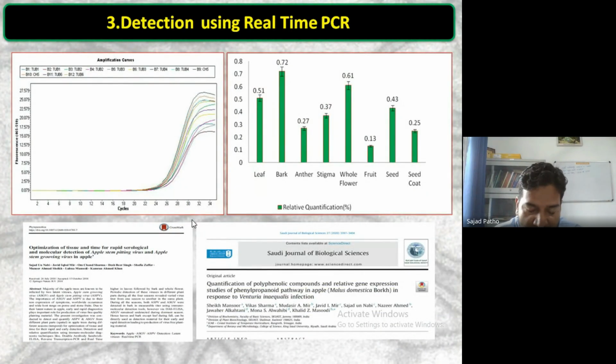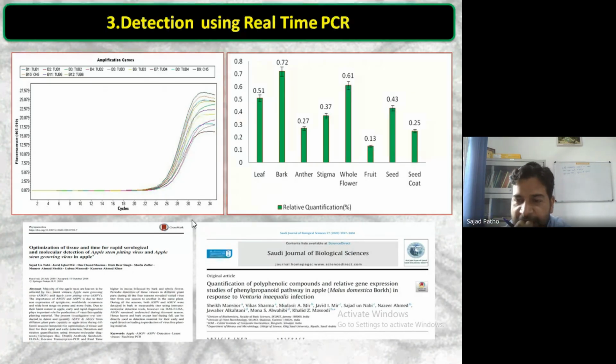Similarly, real-time PCR is a very important extension of the normal PCR, where we can detect the virus in real time. Real time means we don't need any kind of gel electrophoresis. Here you can see these curves. When it starts to show the upward curve, we can see at that time that the virus is present. So when it starts early, we can say the titer is high. When it starts late, the titer is low. We don't need any gel electrophoresis in this.